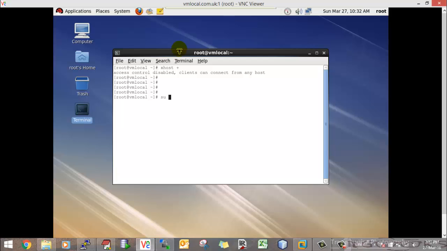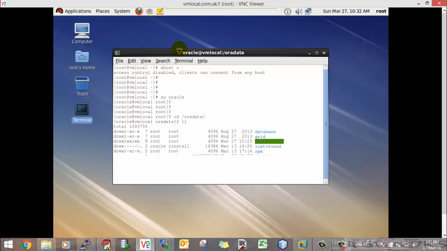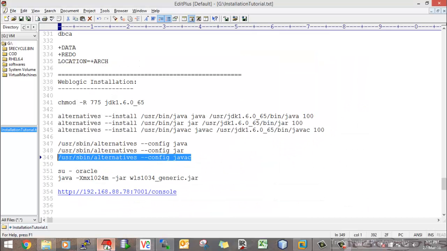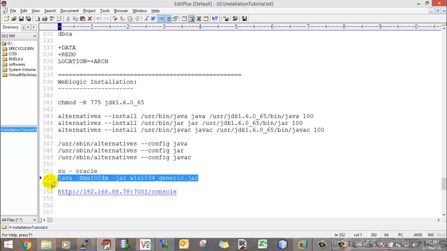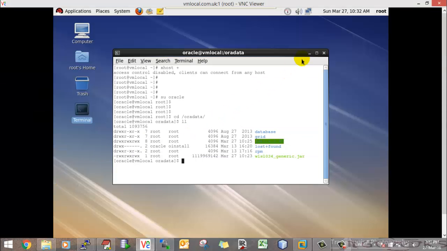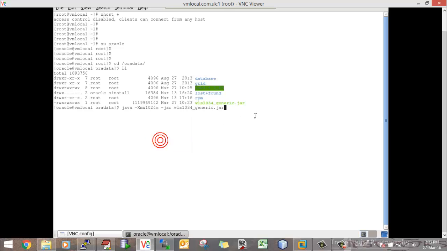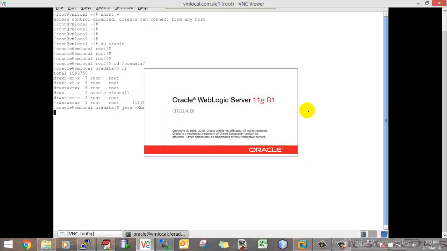Switch to Oracle user. Go to the Oracle data folder where we have our WebLogic installation file, and you have to use this command. So there you go.